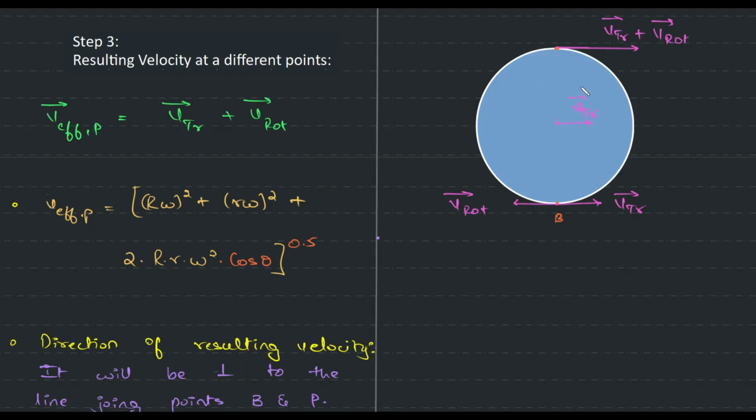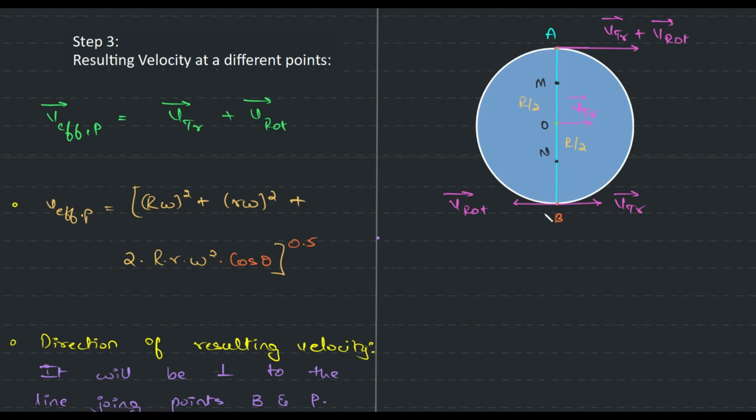Now, let's talk about different points. Let me take up different points. So this is point A, that's point B. Say this is point M, this is point O, this is point, say, N. With this as the center, point M is at a distance of, say, R by 2. And this at the bottom is at a distance of R by 2. Okay, so this is a scenario.